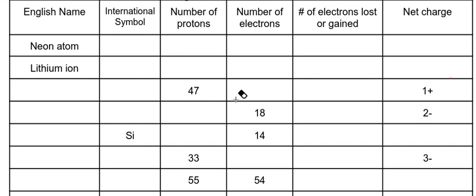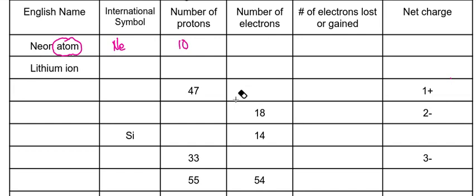So first of all, we need to make careful note of the names of the species that we're dealing with. In this case, we're dealing with an atom. And you need to remember that atoms are electrically neutral, which means that the number of protons and number of electrons is going to be equal. So using our periodic table, we can scan through and we'll see that the symbol for neon is Ne. Again, using our periodic table, we'll see that the number of protons, which is the same thing as the atomic number for neon, is 10.